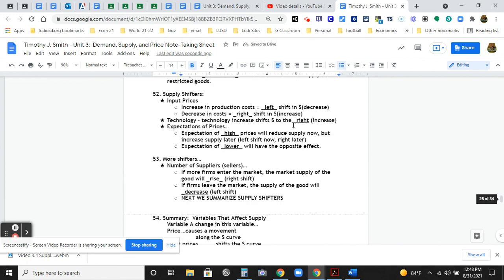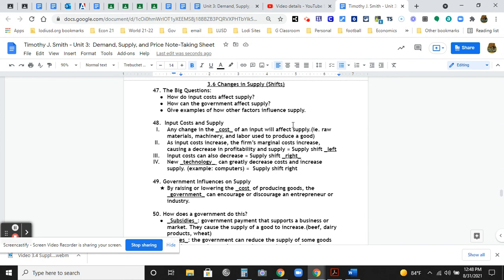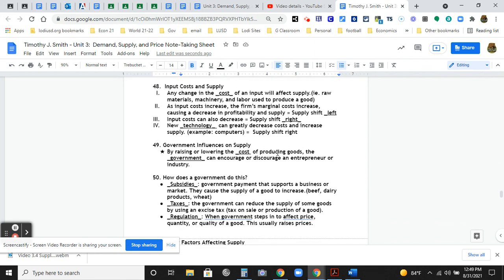Well, let's look. Did we get it? Increase, supply shifts left. Decrease, supply shifts right. In other words, increase, produce less. Decrease, produce more. That's right.